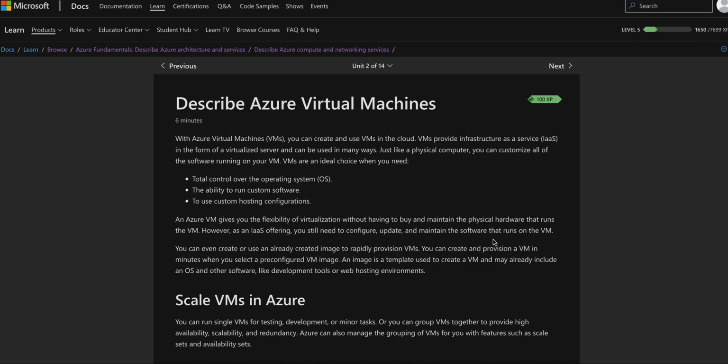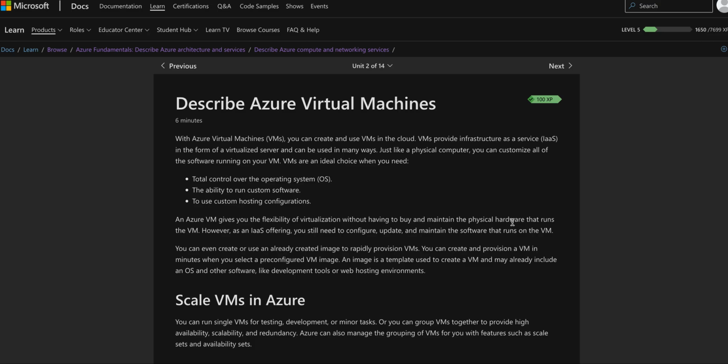So you don't need to worry about Windows updates or patches or anything of that sort, because that's all taken care of. However, as an IaaS, which is an infrastructure as a service offering, you will still need to configure, update, and maintain the software that runs on a VM. So we need to do that, but we don't need to buy the physical hardware.